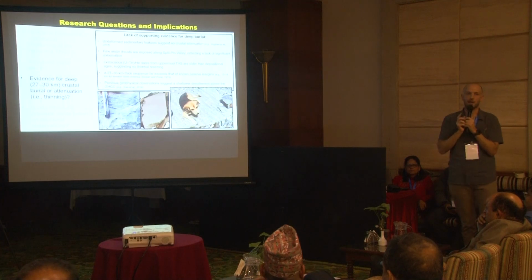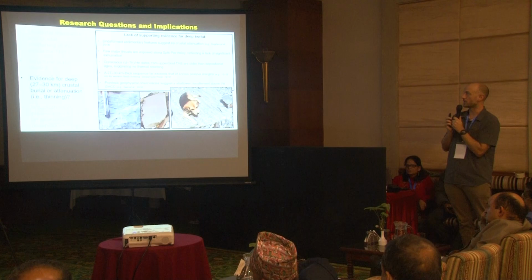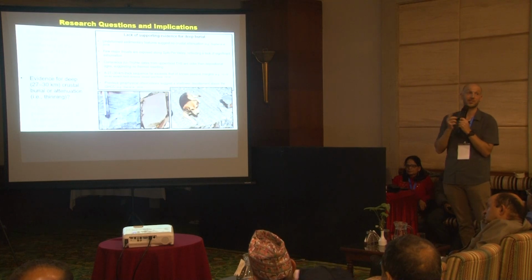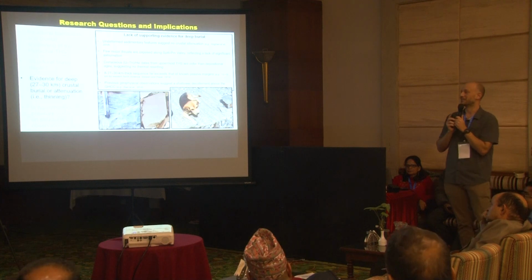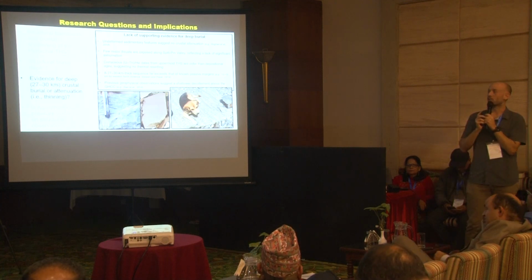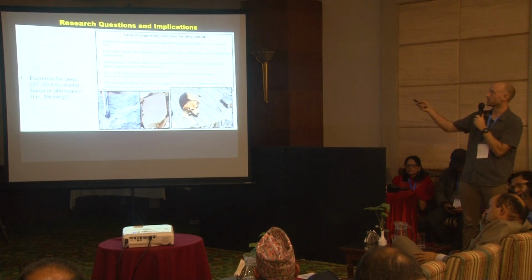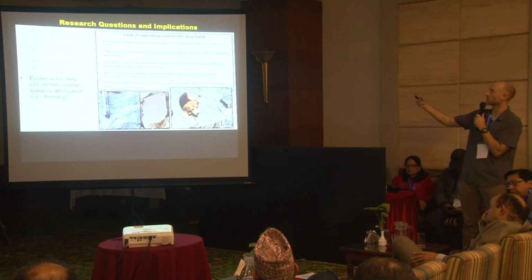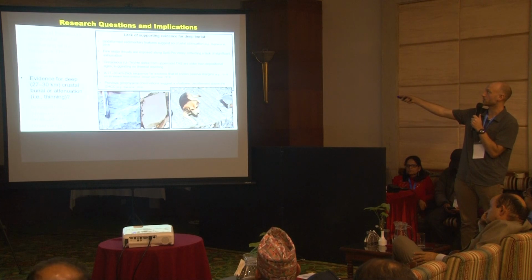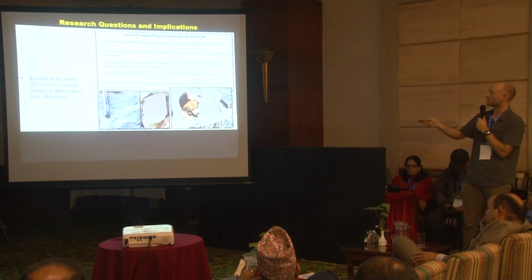Okay, so now the question: is there evidence for deep burials, 27 to 30 kilometers, or attenuation or thinning of the section? One minute. Okay, I'll speed up here. There's really a lack of supporting evidence for deep burial, and there are several reasons for this. One, there are undeformed sedimentary features. I mentioned ripples, crossbeds, spherical clasts, and that suggests no crustal attenuation. You don't see evidence of thinning of the section.